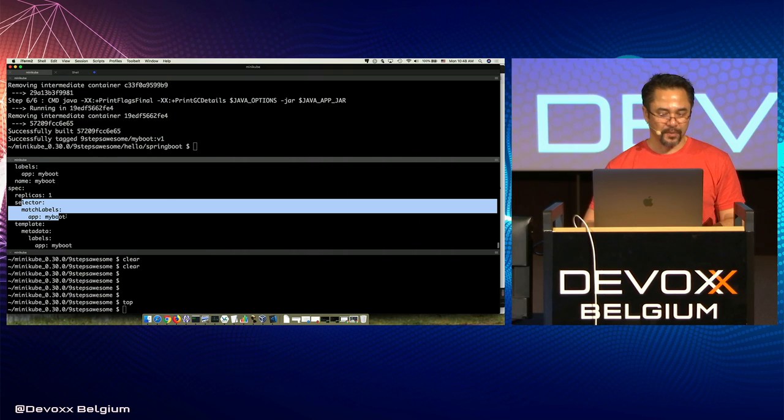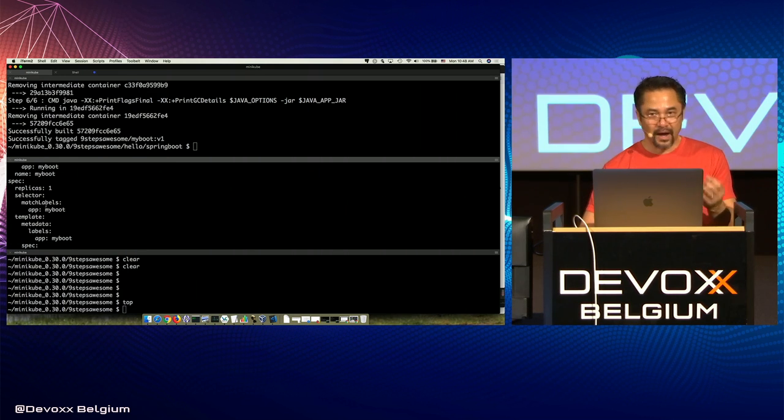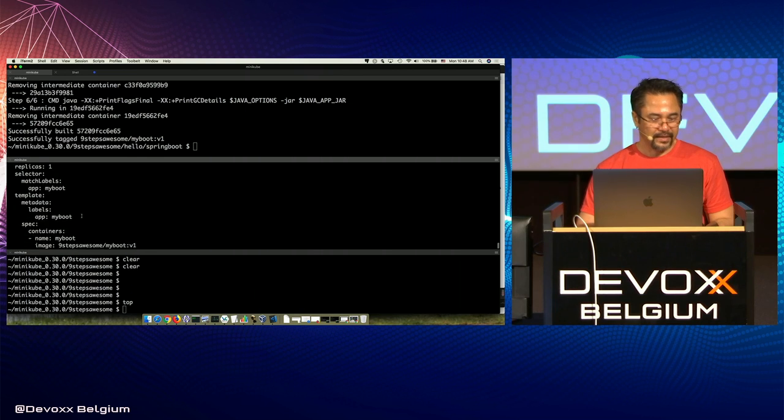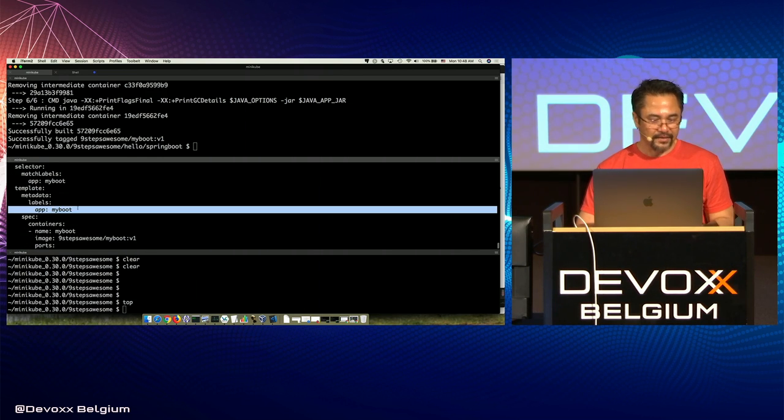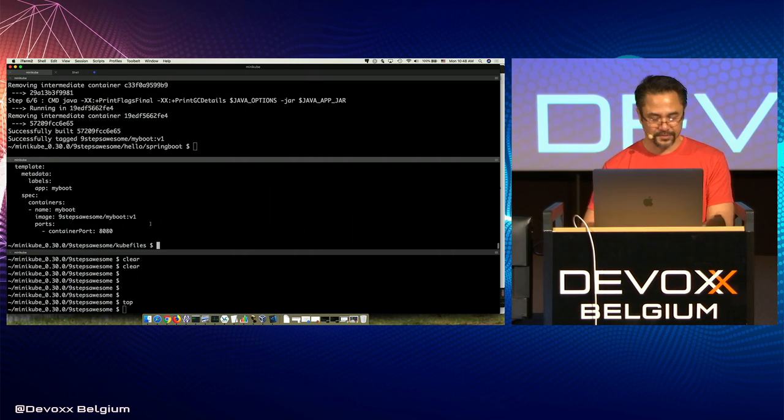So this is where it gets a little bit verbose. It seems like I'm saying my boot a lot. That's because the deployment has labels, the actual pods that get created have labels too. All right, so this is the pod label. And then, the pod label's here actually. And then we have the concept of the image that I'm going to be using and the port that has to expose. So really, what matters here is this concept of what image is going to be run and what port do you want to expose, okay?